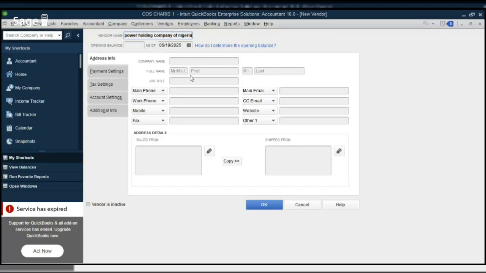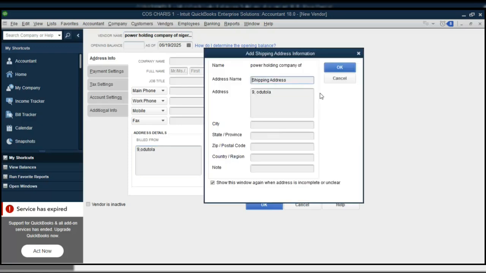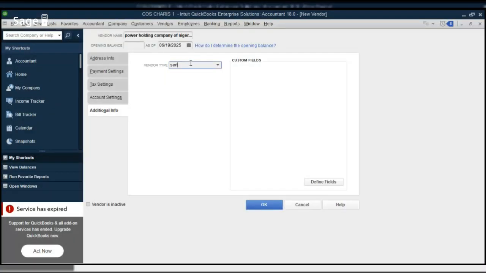Then you can type in the phone number and also the address of this vendor. If you have that information, do that. Copy. Then click OK. In additional information, you type service provider. Once you type service provider, QuickBooks will bring it for you. You select service provider. So this is how you set up your vendors using QuickBooks.